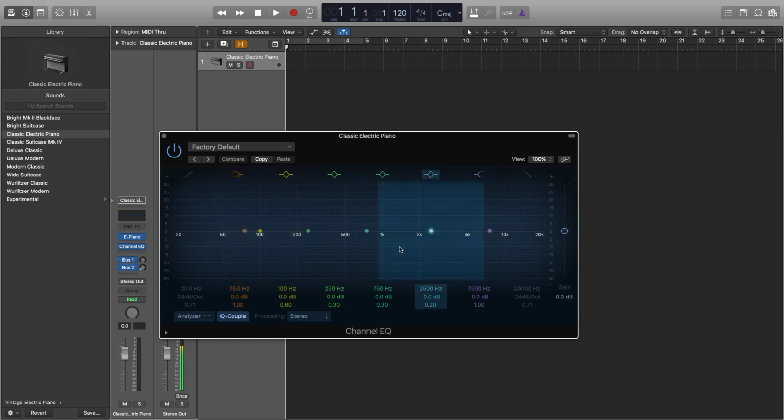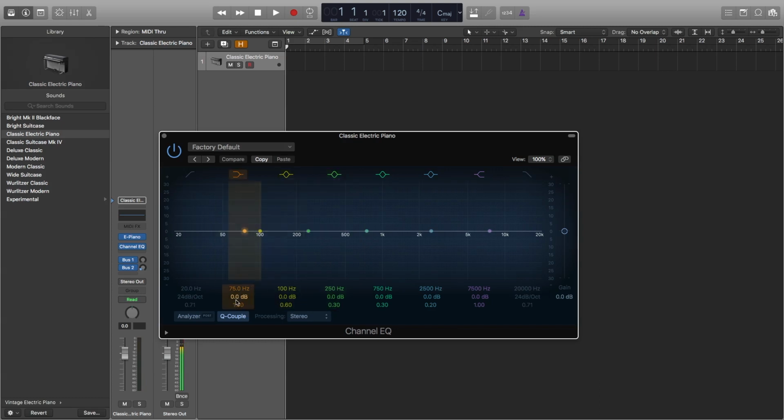So each EQ has a certain number of bands or sections where you can turn up or down that frequency range. This particular EQ has a bunch of different bands, but you'll see 3-band EQs, 2-band EQs, 10-band EQs. It doesn't really matter. They do the same thing. It's just telling you how many individual places you have access to turn up or down a frequency.